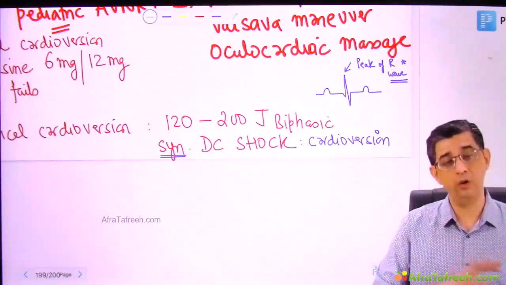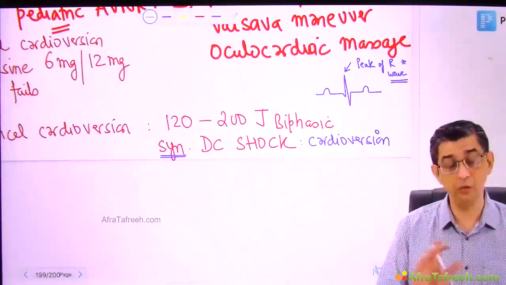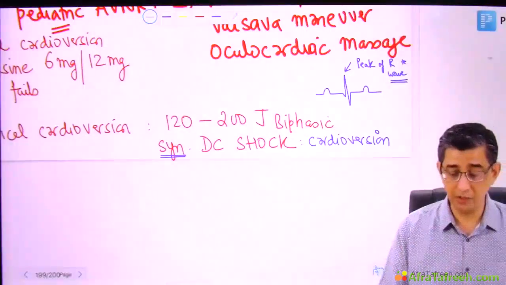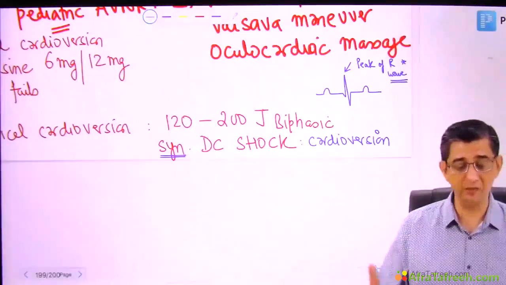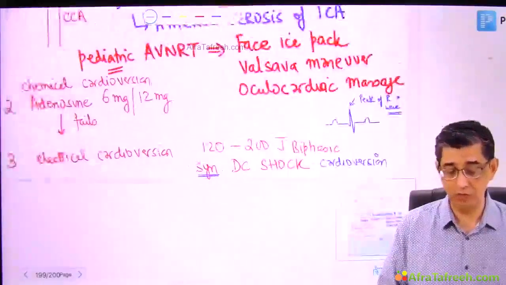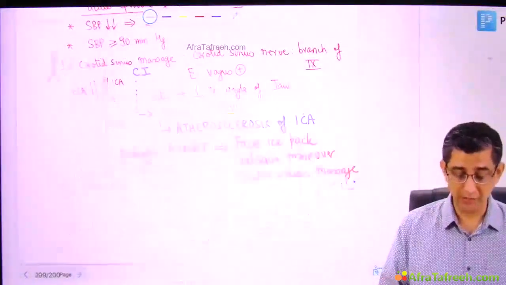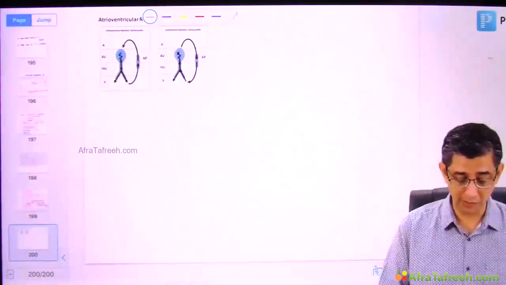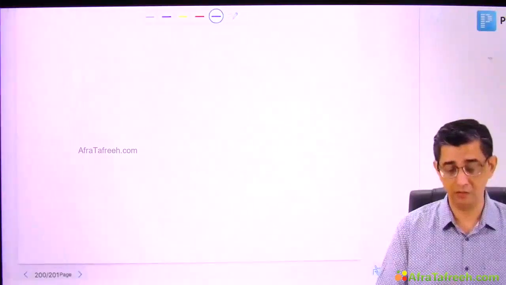I usually get a lot of queries from my students: sir, what is cardioversion, what is defibrillation? Both of them are separate. Cardioversion basically means the synchronized variety, defibrillation means the non-synchronized variety. As we progress in the discussion, you will feel relatively more comfortable with this. I would like to highlight this fact once again for your practice so that this becomes permanent memory for you. So listen to the next aspects very, very carefully.